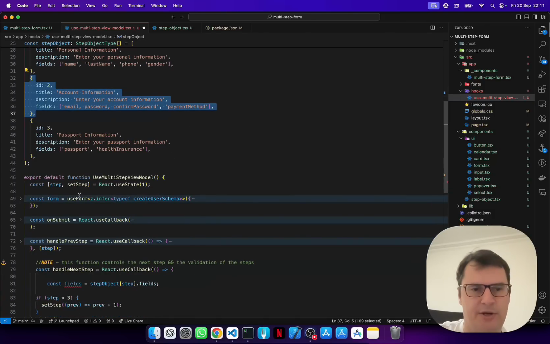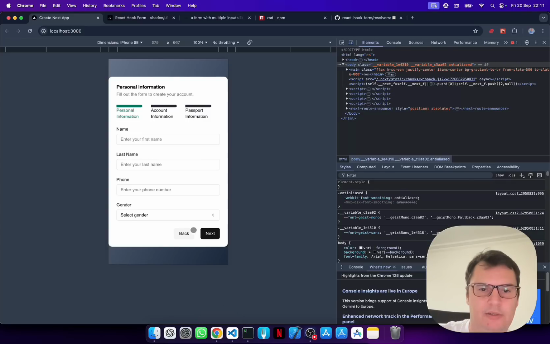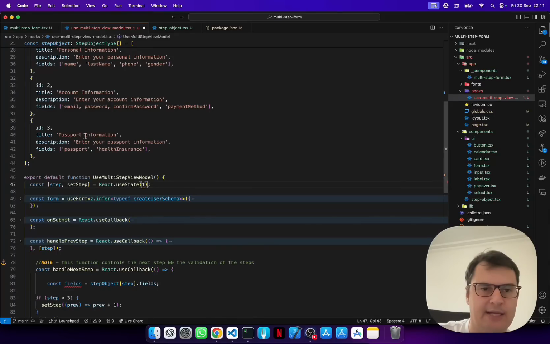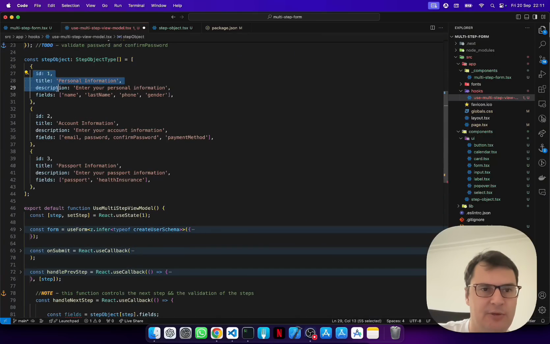So let me run you through it. You start the step with number 1, right? Here, this step. And when you hit next, you are going to extract here the fields of the step object, this whole thing, on the position of the step, that is 1. And remember, this is 0 and this is 1.